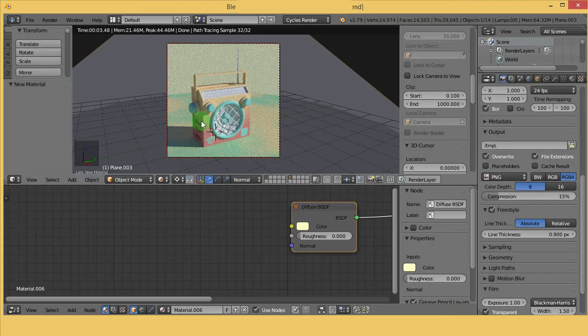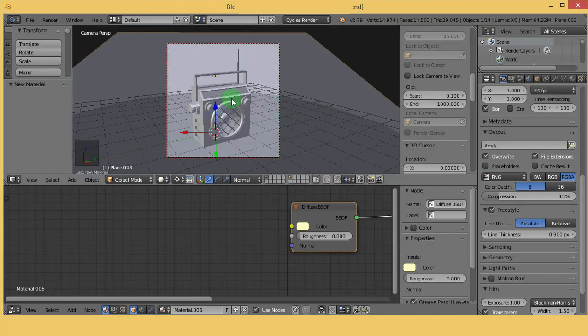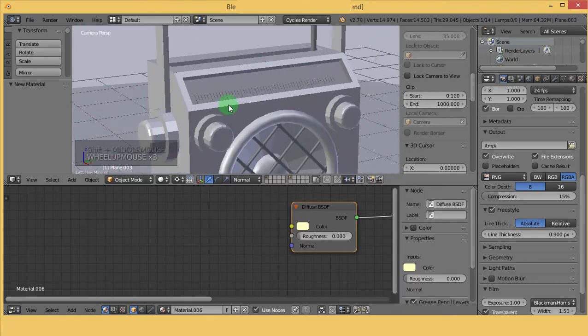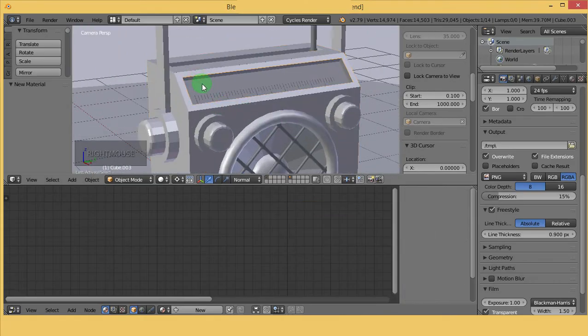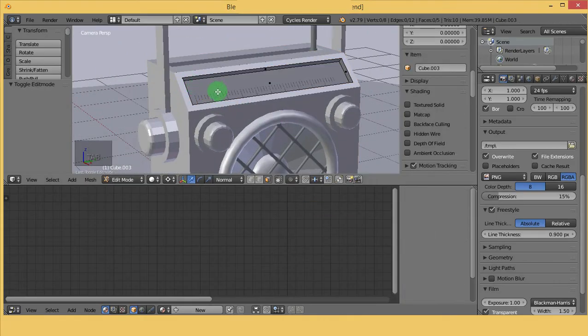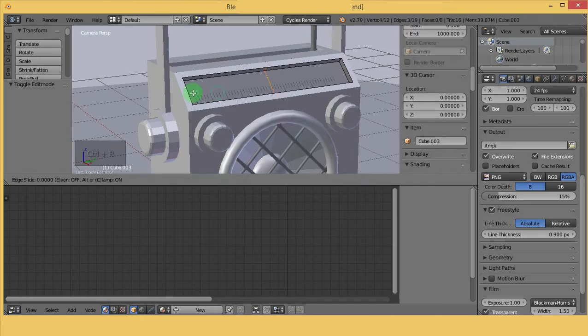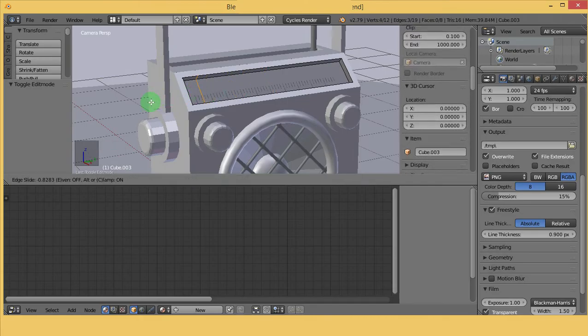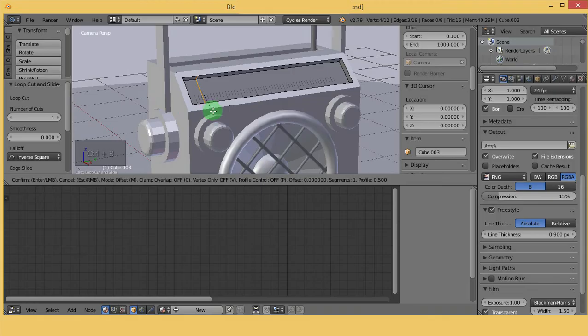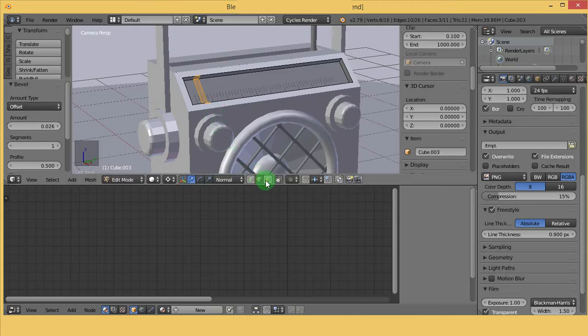And one thing I think we forgot to model, let's go back to our radio right here. Select this panel right here and Control R, and we'll make an edge loop right there, and then bevel, and then we're gonna say Shift D to duplicate this. And as you can see, our duplicate face is still there, still selected.